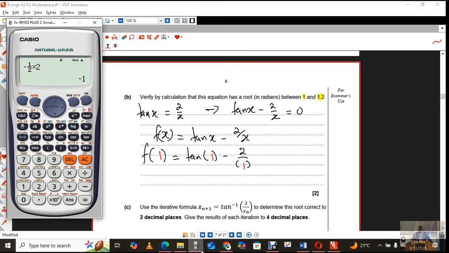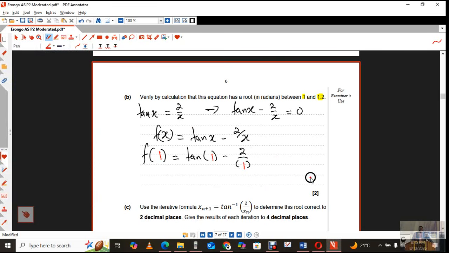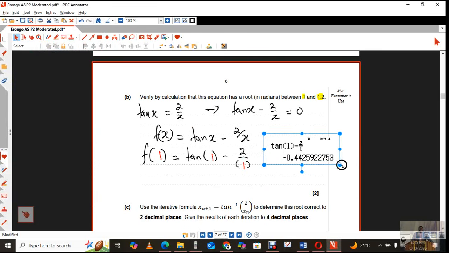So let's borrow our calculator and see. Make sure your calculator is in radian mode, as mine is, because it's even clearly saying radians. The moment you have tangent and so on, you are using angles, and it's very important for you to know whether it is required in degrees or in radians. All right, divide that by 1. What do we get? Well, we get a negative value, so I'm just going to take a screenshot of that and paste it here. Obviously, you will not take a screenshot in the exams. So I see a negative.